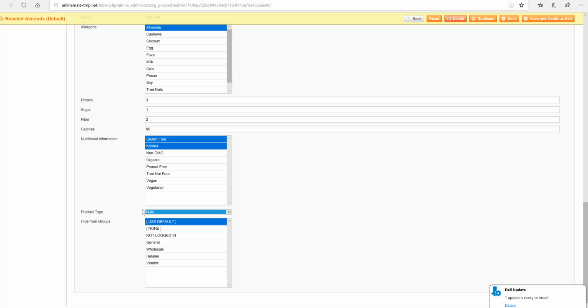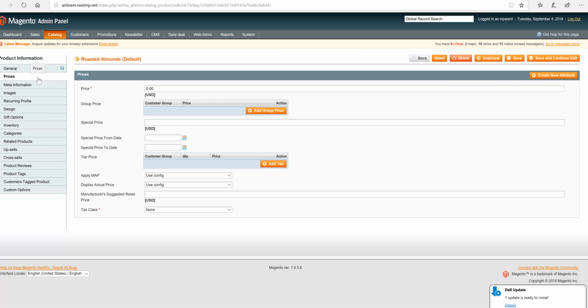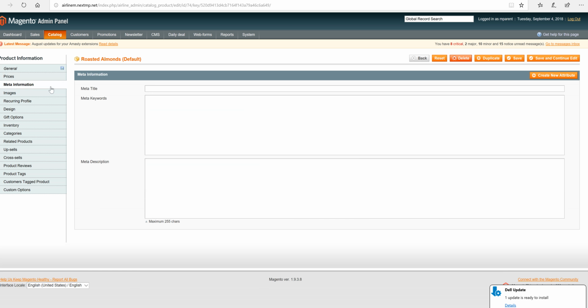So on this first page, yeah, then you'd have product type. Then you can come all the way up here and you can go to pricing. There is no need for pricing. However, you do have to put a 0 in there. This is an e-commerce storefront, and by default, it doesn't have anything in there. You've got meta information. You can skip over that.